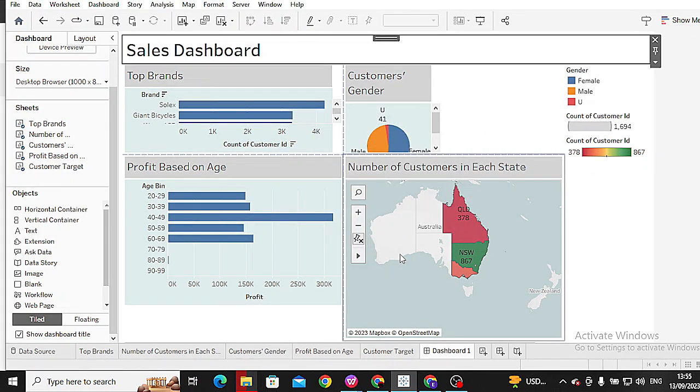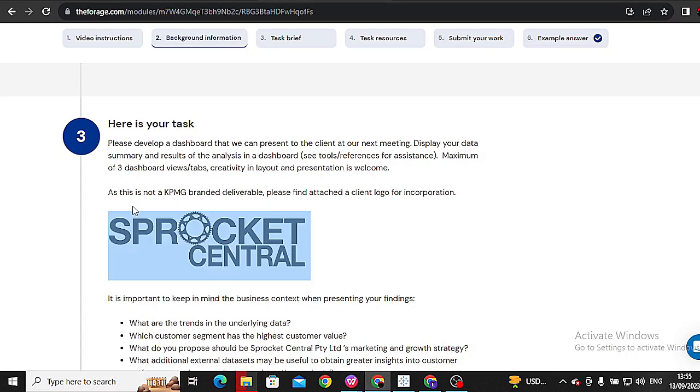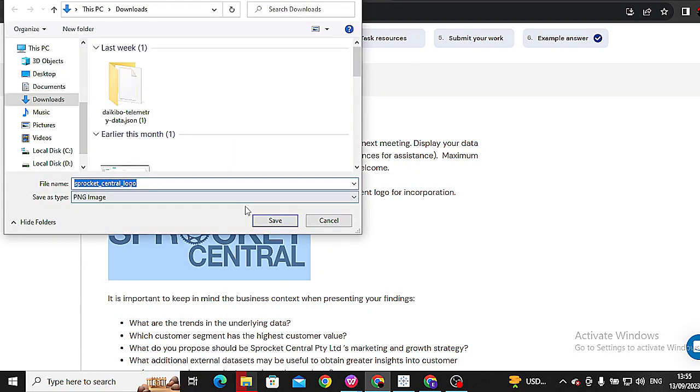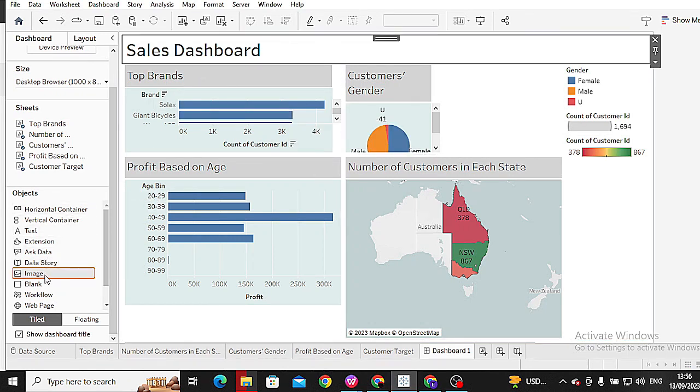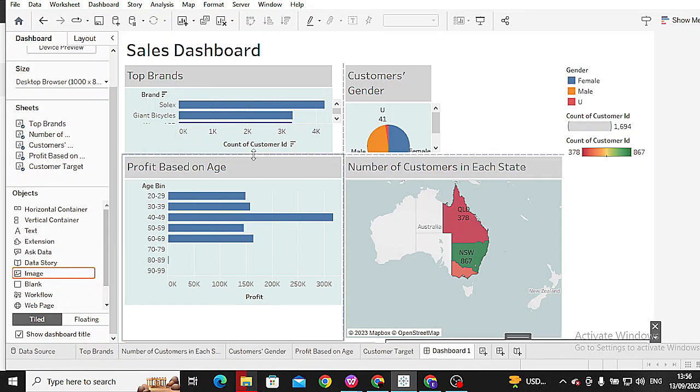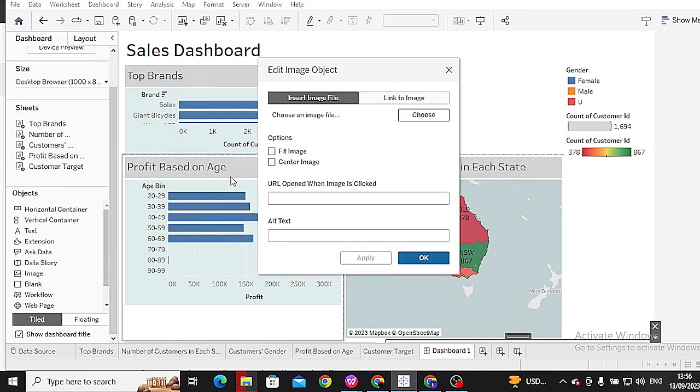Now let us go back to the KPMG site and download the sprocket logo. After having done that, we need to add an image. Choose your image.